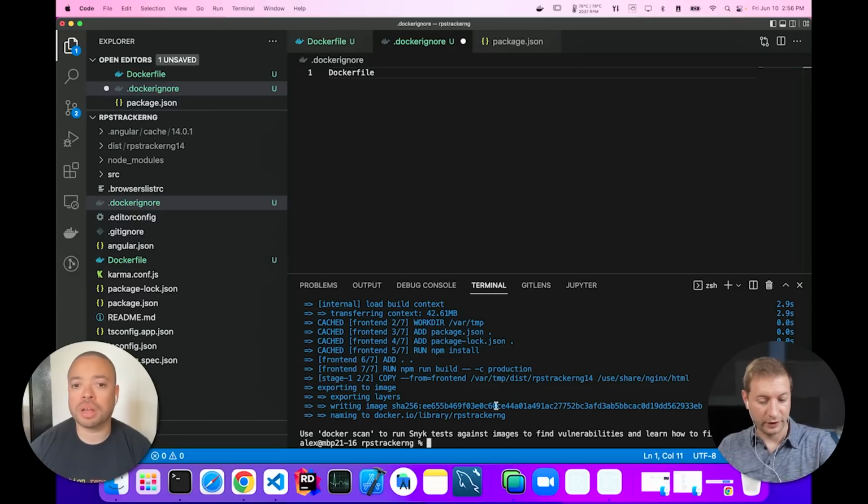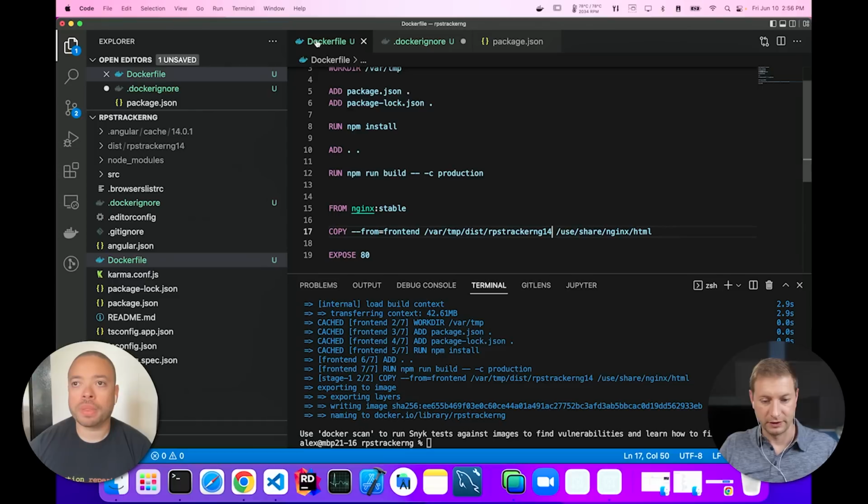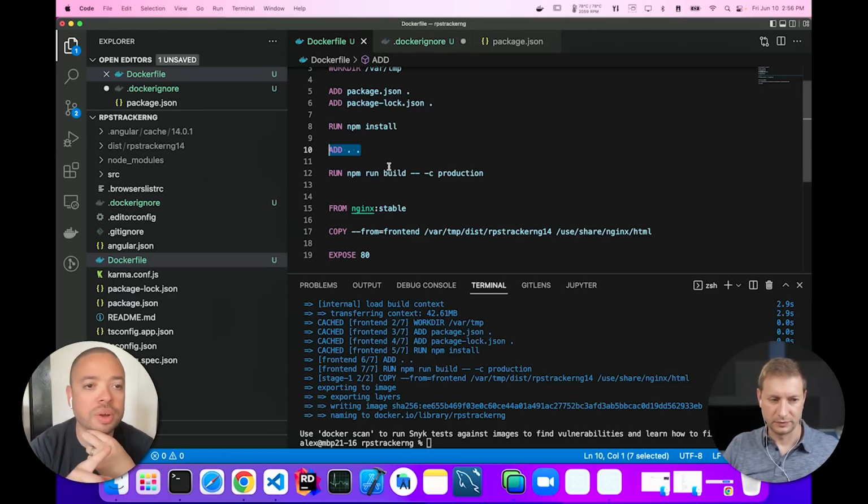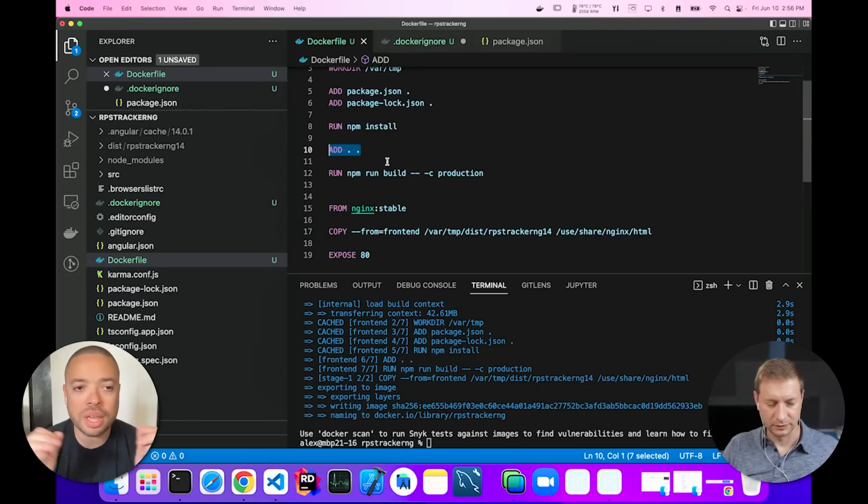So if I run this build one more time, it's going to take as long, right? Can you repeat why that is again? Because when we, on line 10, add the entire contents of this folder, we're actually adding the Docker file as well. Actually, you know what? I take that back. It's not the Docker file that's being changed. It's because we installed a dist and a .angular and a node modules each time. That's actually what it is. The Docker file is ignored, but anything else around it is still part of it.